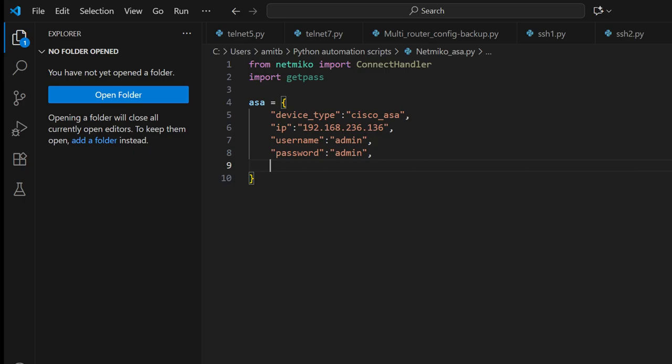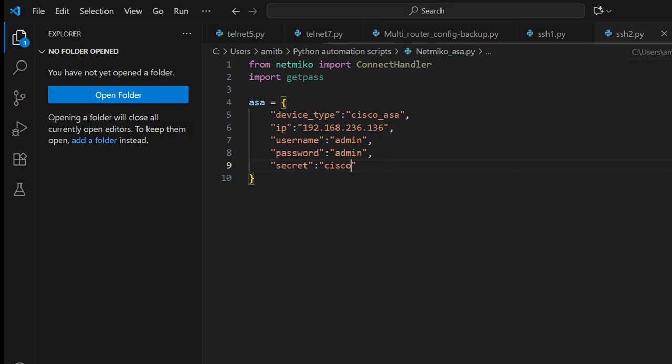And if you notice, while I was trying to log in through PuTTY, ASA was giving me access to the user mode first, not the privilege mode, but the user mode. So we'll go to the user mode first, then we'll go to the privilege mode, right? So that's why we have to enter the enable password also. And what is that enable password this time?